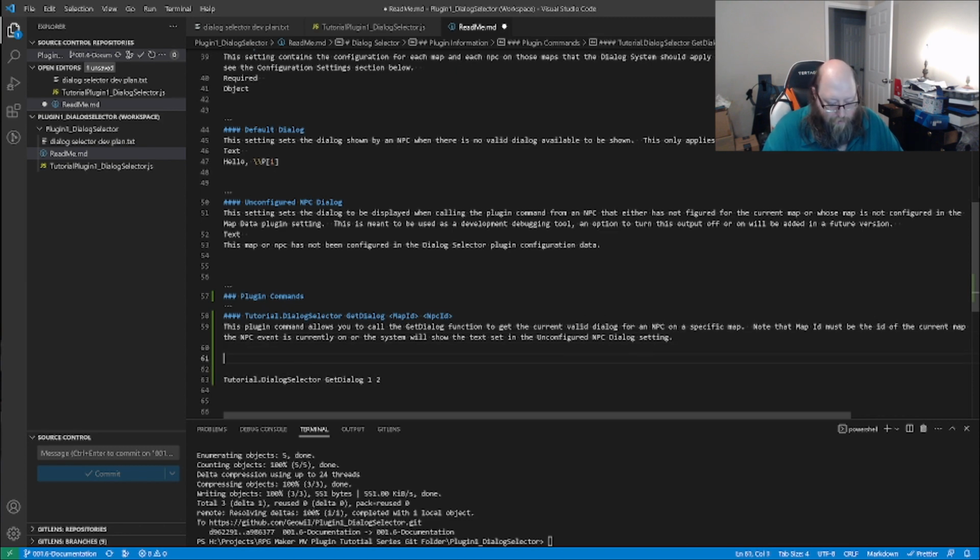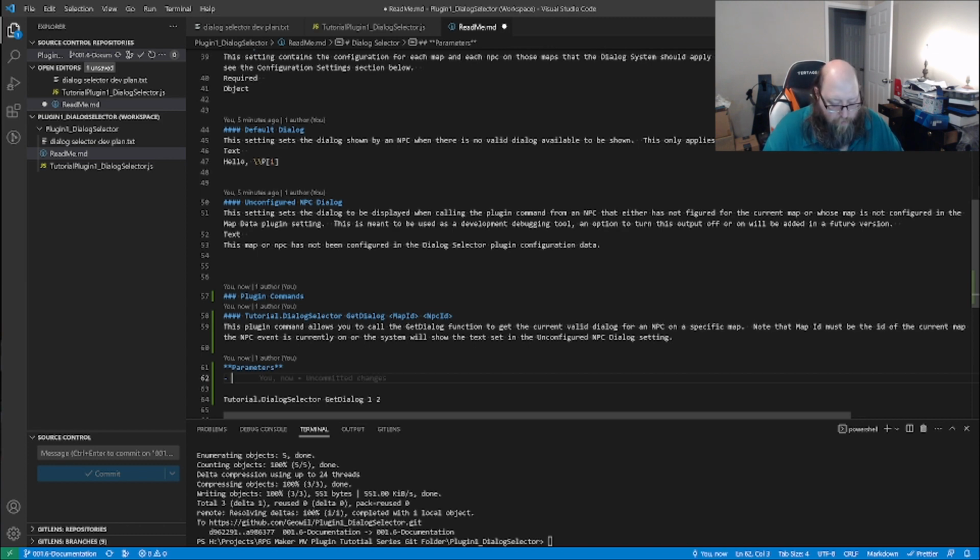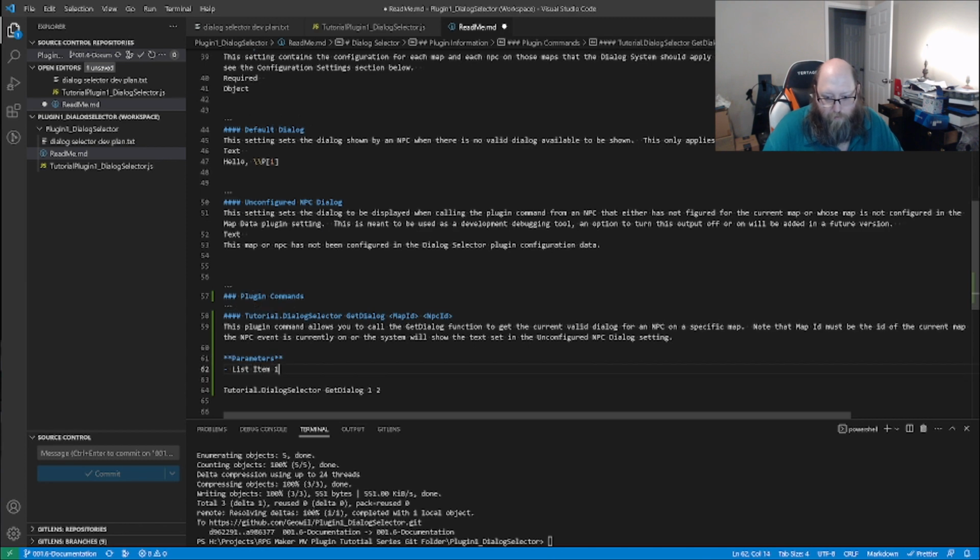So I do 2 spaces, then we have parameters. And then this is going to be a list. For a list, you want to do a minus sign, then a space, and then you put in your list item 1. Then you want to do a tab, or actually it's 2 spaces. You go underneath the L, put another one, and say sublist item.